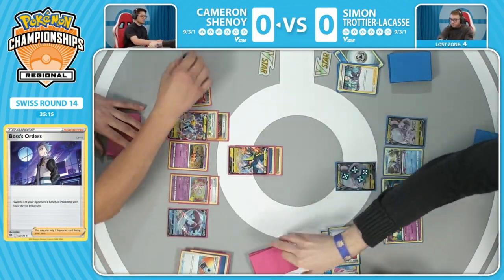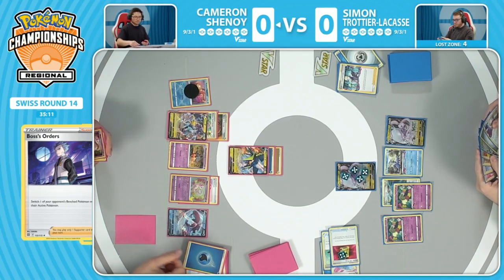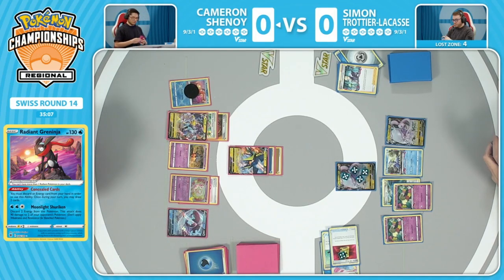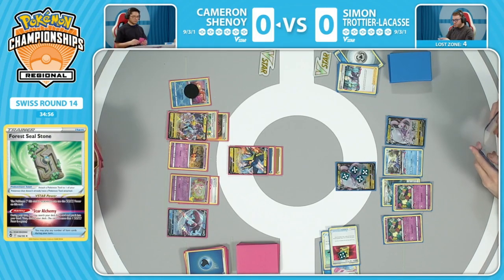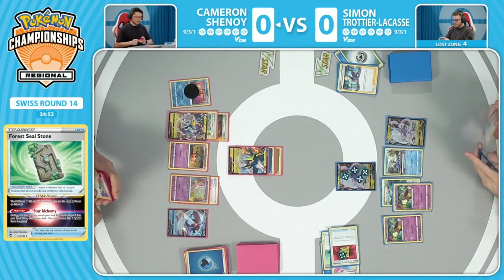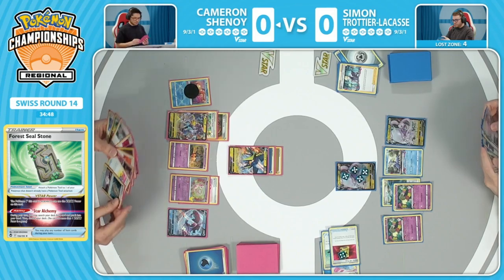Even though Cameron's bench is completely full, they do have access to 4 Scoop Up Nets in their list, which I don't believe they've used any of them yet. Yeah, and no Scoop Up Nets in the prizes, so they are all still available. Trying to get eyes on the hand here. I think I see one Scoop Up Net on the very far left and alongside the Zigzagoon. 1 Scoop Up Net and 1 Zigzagoon, so not quite possible yet. This Switch card into a Mew could actually find that second Scoop Up Net to make this cute play.